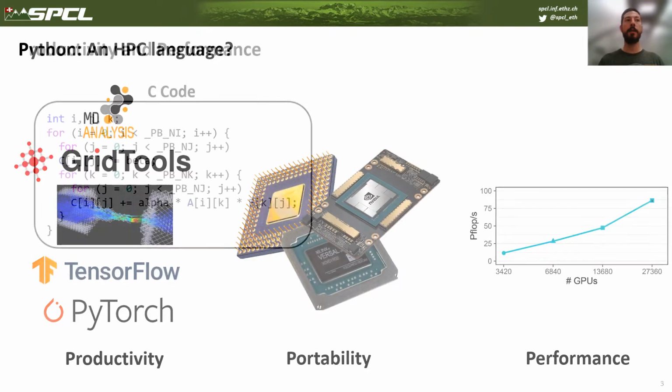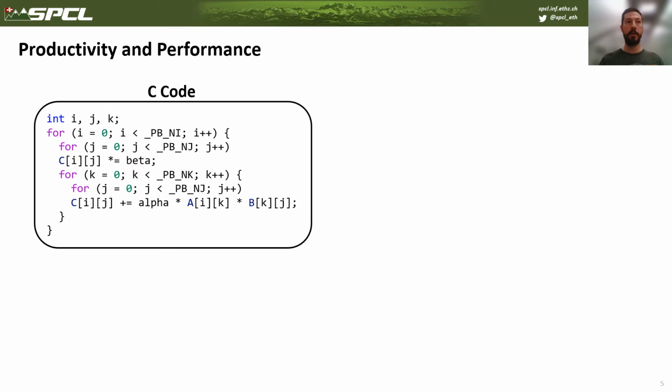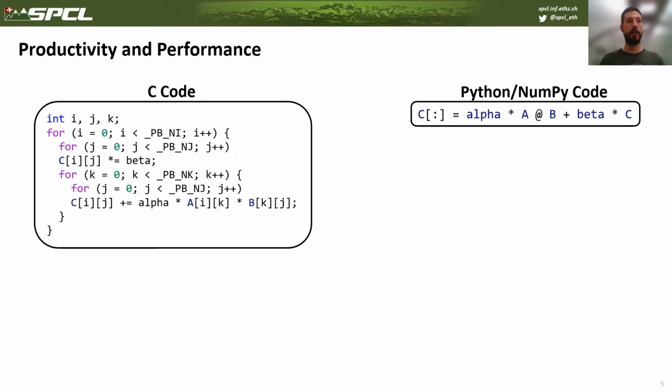As a first attempt to answer these questions, let's have a look at productivity and performance. What is the relationship between those two? Do they go together, or is there some kind of trade-off? To provide an intuitive example, I present to you on the left reference C code that implements the naive algorithm for the general matrix-matrix product. On the right, you can see the same operation written in Python using the conveniences provided by the NumPy module.